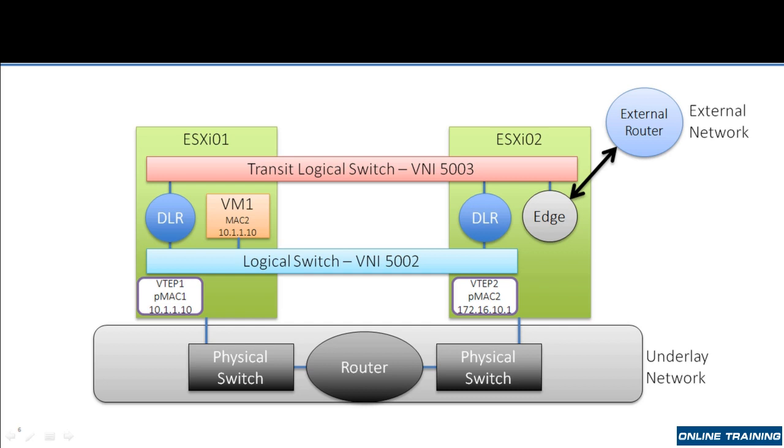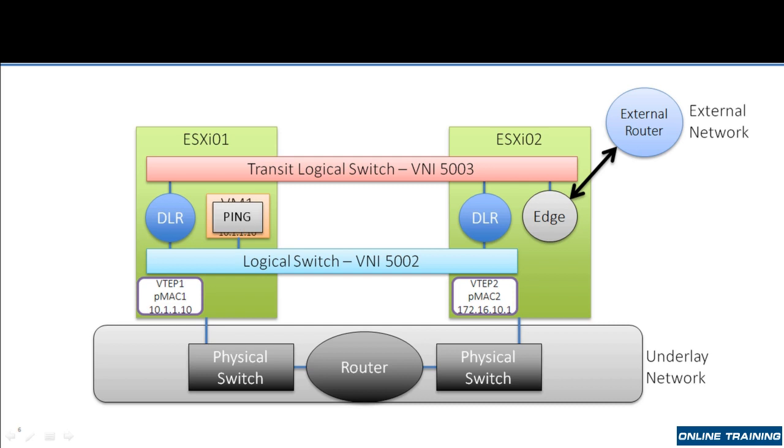And the NSX Edge is also kind of like the Swiss Army knife of the NSX environment. It does VPN, it does load balancing, it does network address translation, it provides a firewall, it's a router, it does a little bit of everything. So that's the NSX Edge. The NSX Edge is a virtual appliance. It's a virtual machine. It's not a kernel module. It's its own independent virtual machine that runs on one of these ESXi hosts.